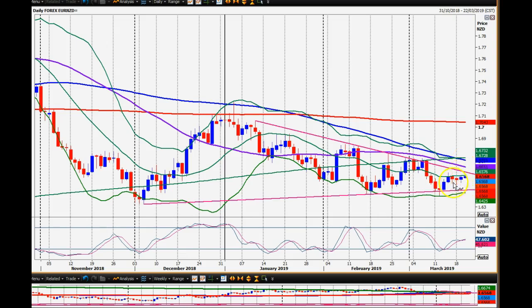I'll update you on that. Lower trend line at 164.50, 164.40. Again, we spiked below there earlier in the month, but it did hold. So it's quite interesting, this triangle pattern. Let's watch it. Let's see what happens. I'm desperately looking for something to break out and start a trend that we can follow. This hasn't happened yet, so the idea would be to sell at the upper trend line, buy at the lower trend line, and then stop reverse into a position if we were to see a break.